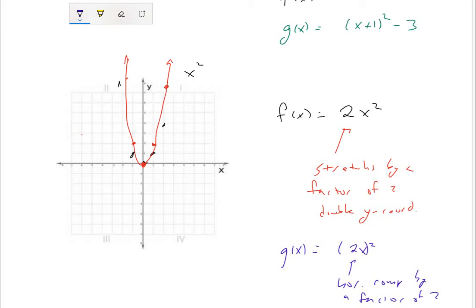Okay. So if I do that, then this point here gets moved to the 1/2. So 1, 1 gets shifted to the point 1/2, 1. Negative 1, 1 is going to shift to negative 1/2, 1. See, the x coordinates all get squeezed. And I accidentally deleted the original graph, didn't I? All right. And then the point 2, 4 is going to move into 1, 4. Of course, the y coordinate is going to wind up staying the same. So you can see we've made this graph a little bit skinnier.